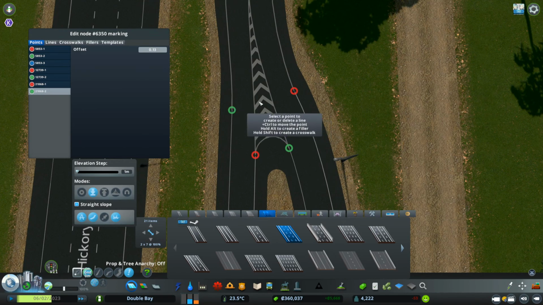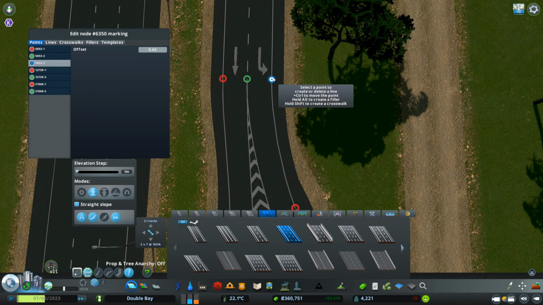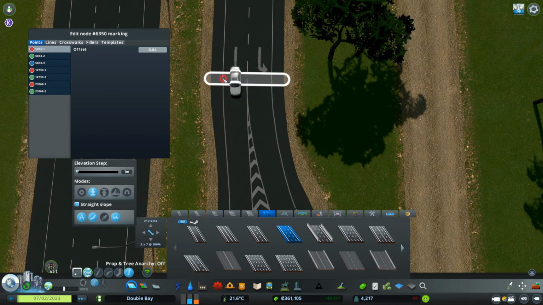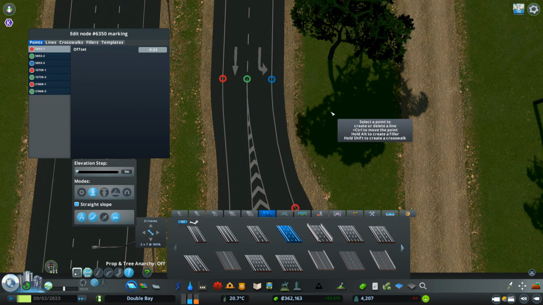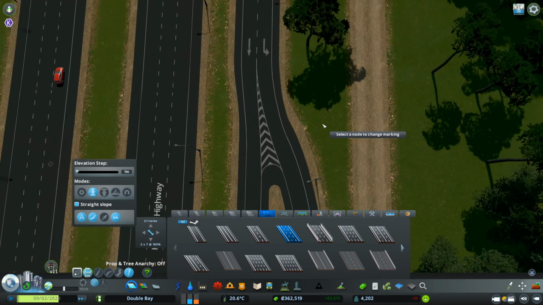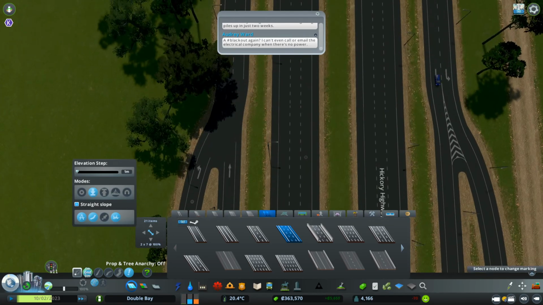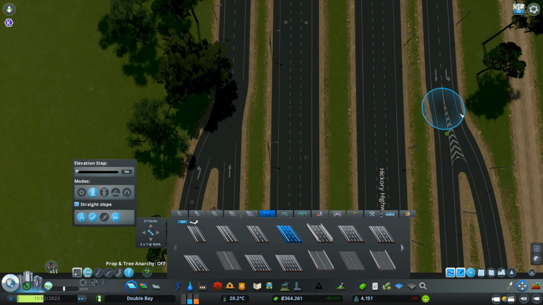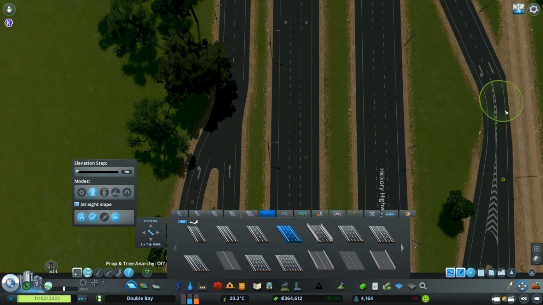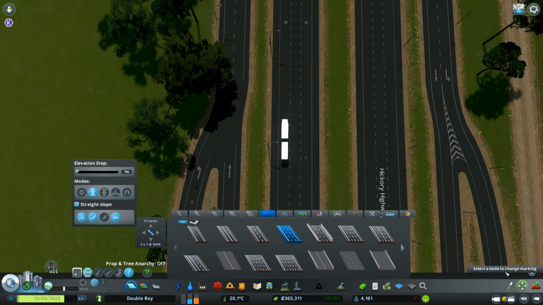Here, this one's all right, this one's all right. Just this one. This one is slightly off, and that was bothering me. There we go, looking pretty good. And by the way, if you move that around, like for example, let's say you move this, this will be automatically changed for you. Which is really nice.